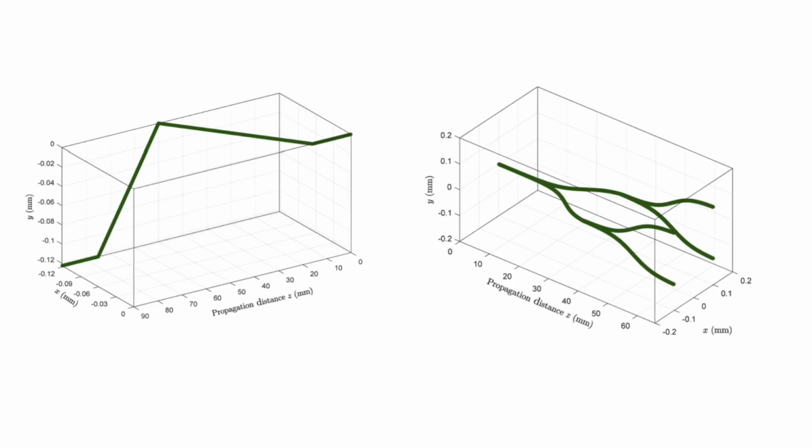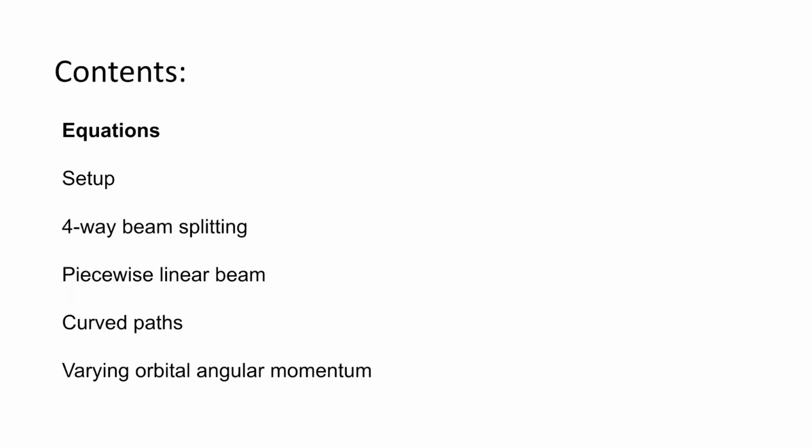space. Imagine a beam of light that follows a piecewise linear trajectory or splits on its own in midair. This can be achieved by using the principle of superposition and overlapping many beams of light with the right boundary conditions, including phase and wavelength. Since light has to follow the wave equation, not every pattern of light that we want can be created perfectly, but we can usually get very close.